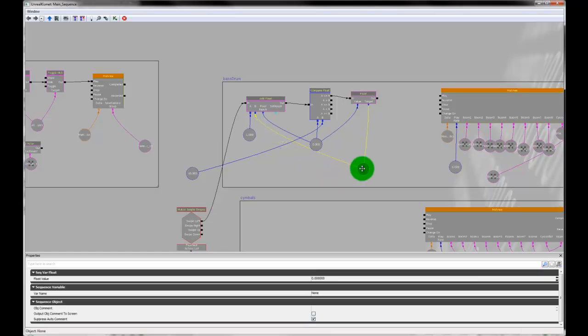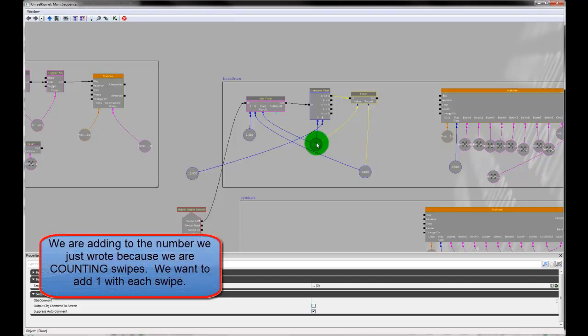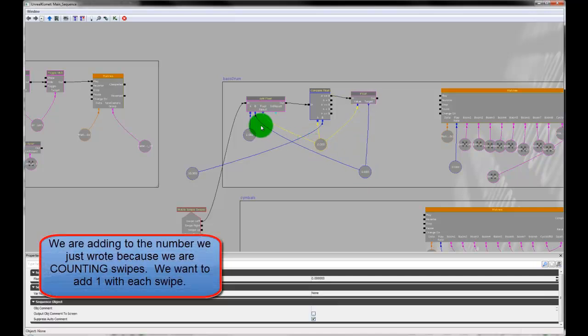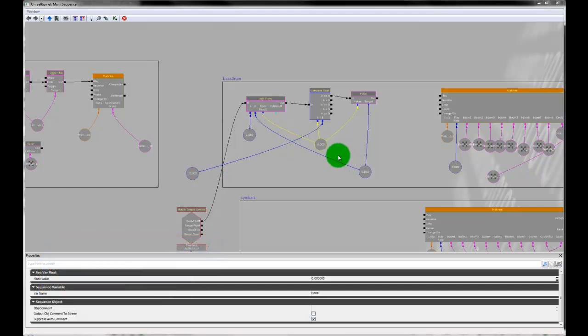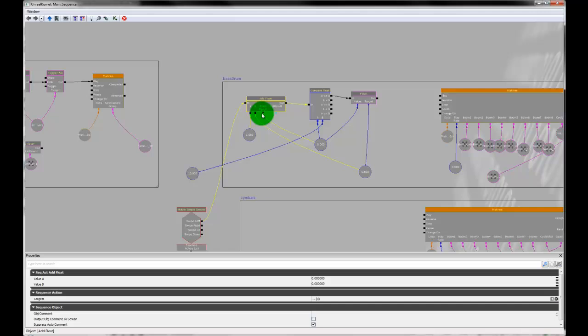The reason being is that we are adding 1 to this number every time somebody swipes, and then comparing it, and then writing the total. We're adding that total back, or rewriting it back to this number, so that the next time it's swiped, we're adding 1 to the result. So long story short, we're taking A plus B equals C.